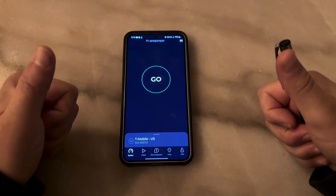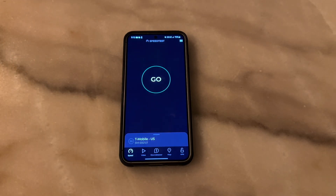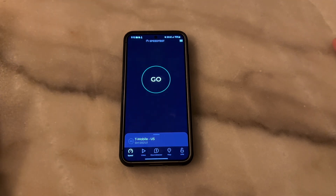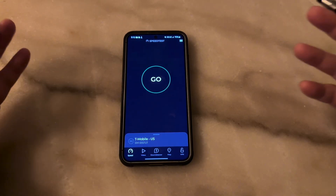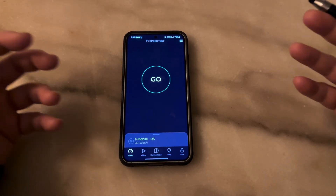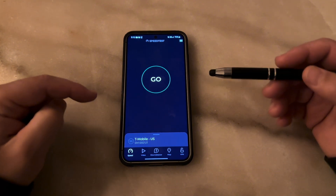Welcome back, SMT Nation. Please give this video a like and share if you like what you're seeing. We're taking a deep dive into the performance of the T-Mobile network and Mint Mobile access too. We have a Samsung Galaxy S24 and we're going to compare two types of network access — a T-Mobile business line and a Mint Mobile line, which is our partner. We want to show how comparable Mint Mobile's prepaid service is to actual T-Mobile proper.